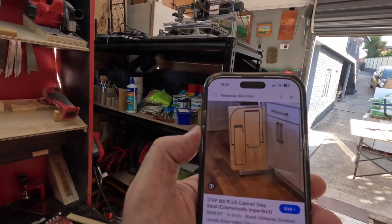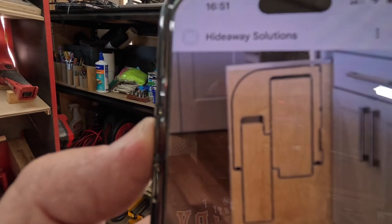So I saw these steps on Instagram. I'm trying to replicate that, A, from memory, and B, from a lack of measurements. Because it's just a little video that you see these steps in. So it doesn't tell you how to make it, it just shows you what the product is. And if I get it wrong on this piece, then I'll have to cut another piece and try again.